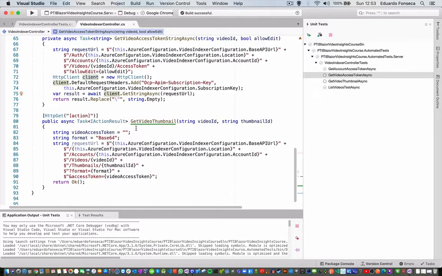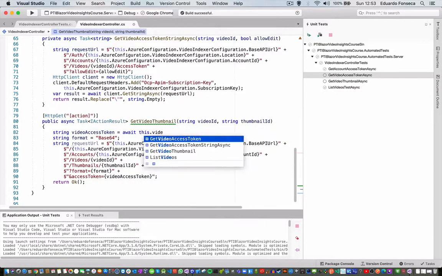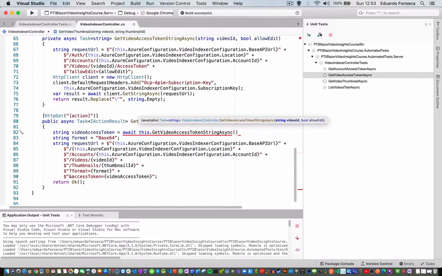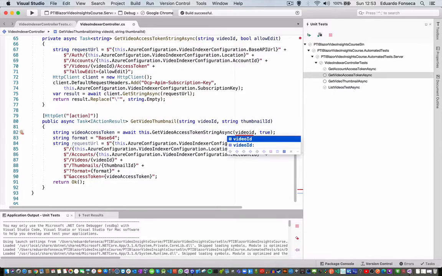In this case, wait, this video access token, video ID, true. Okay.